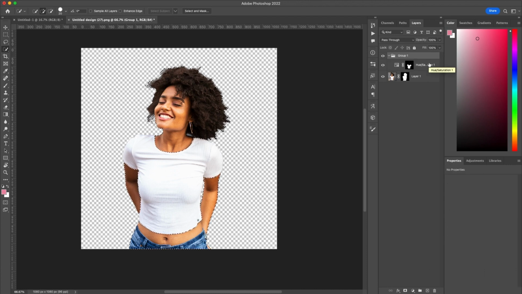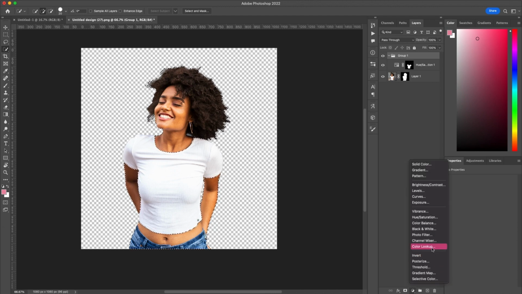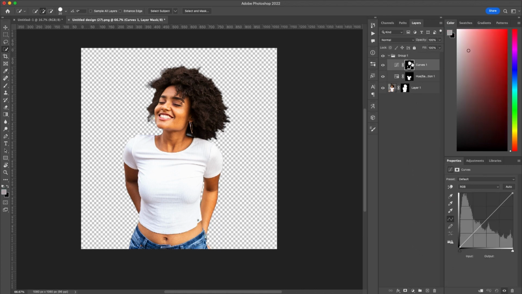I do this by hitting, is it Command? Command on a Mac plus G, and Windows plus G, or you can just do it like that by hitting this folder down here at the bottom. All right, so we have our group. Next thing we want to do is add the curves layer. And to add the curves layer, you want to come down here to this little part right here. Nope, that's not the right part. This one right here. I think it's the adjustment. The word's not coming up, but it's the circle with like the half fill or whatever. And you just want to select curves. And that way you see how it went ahead and went right into the group.